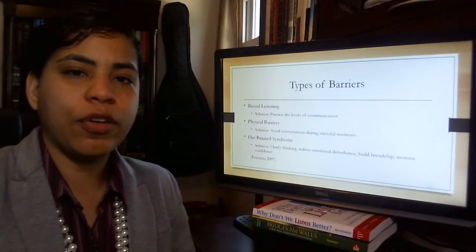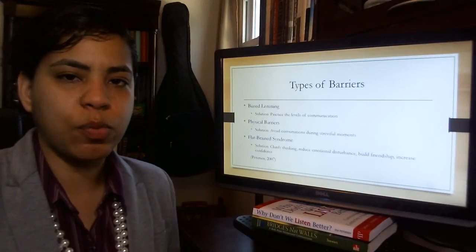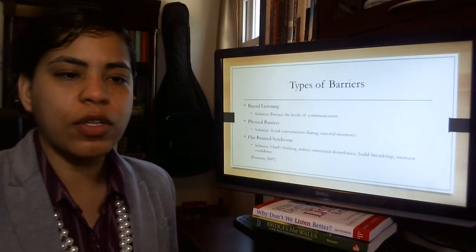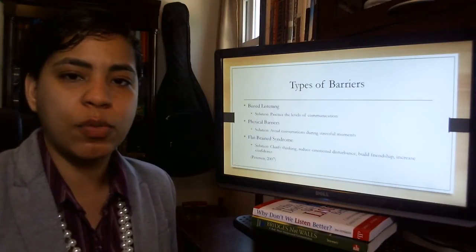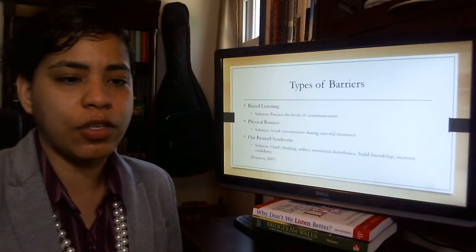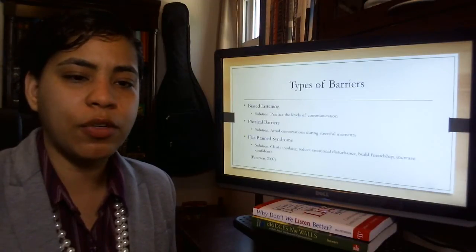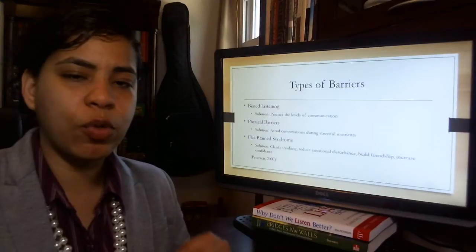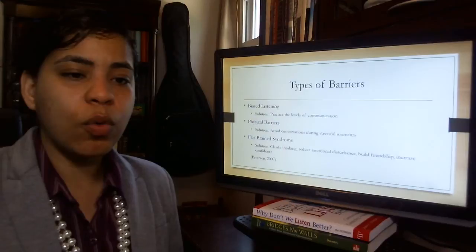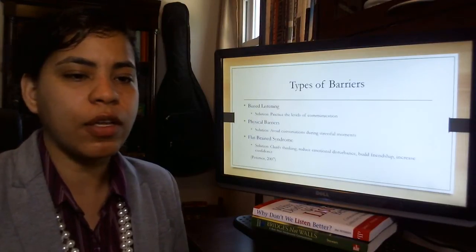Now, there are lots of barriers that influence communication on the general level, but I've narrowed it down to 3 that I would like to explore a little further. The first barrier is biased listening. This occurs when the listener is inferring the meaning behind what the speaker is saying, which may or may not be correct, but can still create dissension. To counter this, we should practice the 2 levels of communication described by Peterson. On level 1, we are able to receive the simple, unfiltered facts, whereas on level 2, we're able to address the issue at hand on a deeper level, but still with some clarity.